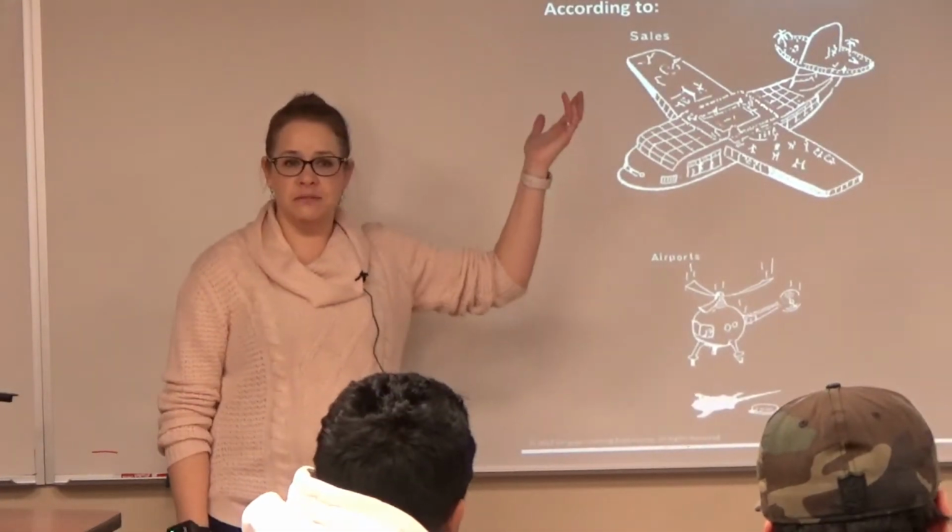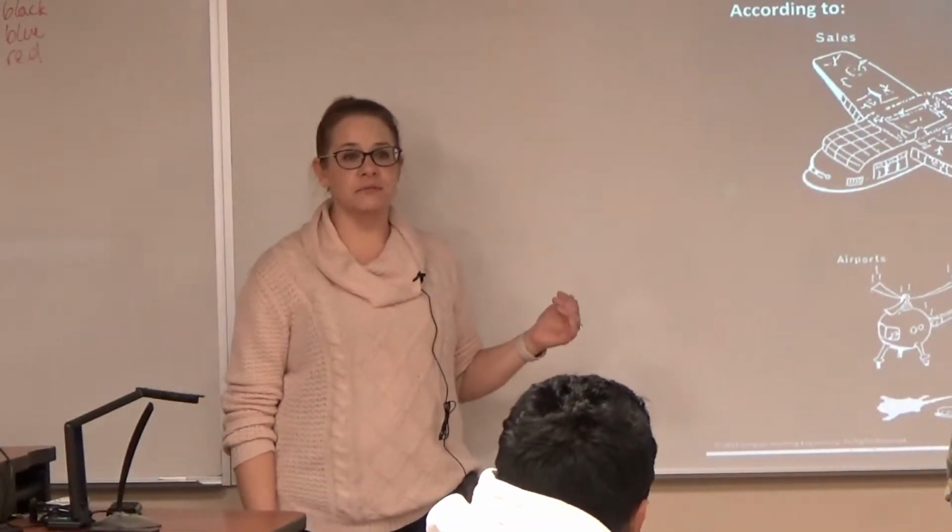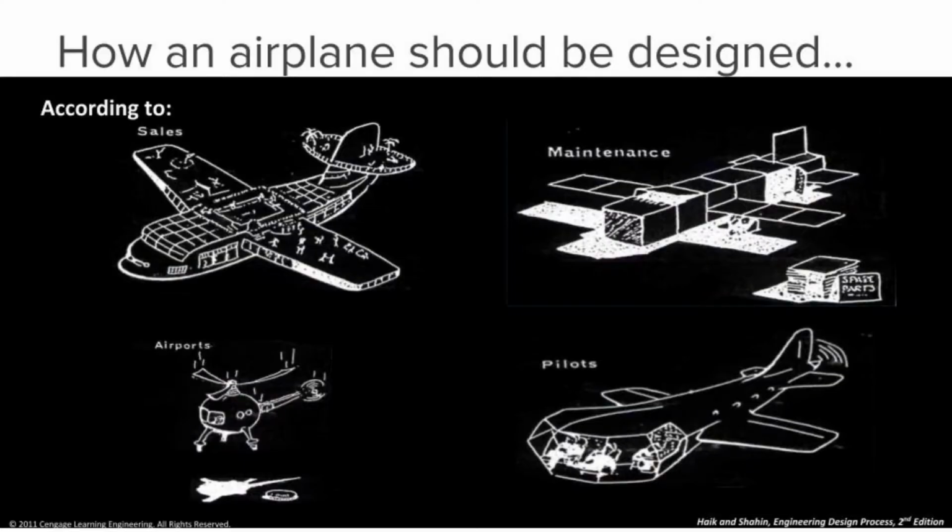How an airplane should be designed really depends on who you talk to. So if you're talking to the salesman, they want an airplane that has a lot of people, but also entertains all the people. It has a pool, and it has a beach deck, a place where you can play volleyball and mini golf and all this kind of stuff, so they can sell it. So that's what they want out of an airplane, whereas maintenance wants it to be as simple as possible, so they can easily just do their work, right?